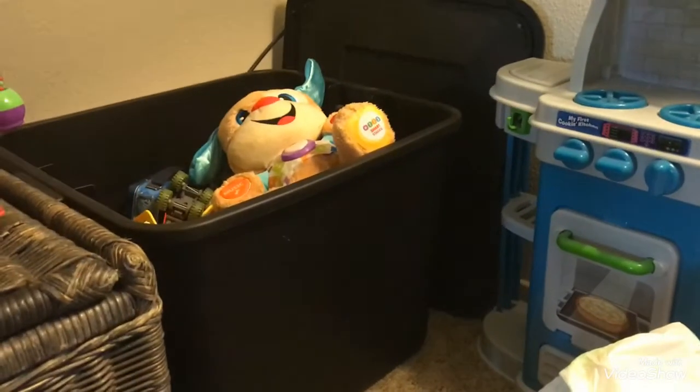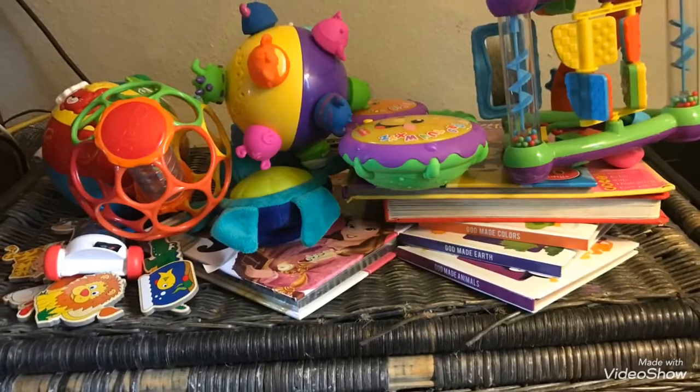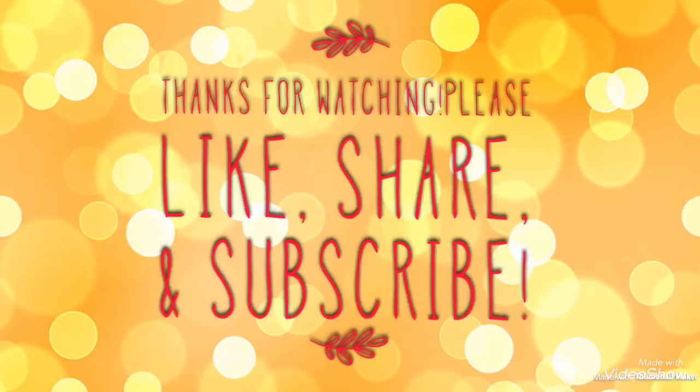And this bag right here is just all Goodwill. So yeah, it's pretty full, I think. And those are just for the toys that are right here. There's much more to go through. See, it looks so much better now. I really like the less clutter. So here it is right here, as you see, stuff going to Once Upon a Child, and then here's the stuff that is going to either Goodwill or Rhonda.